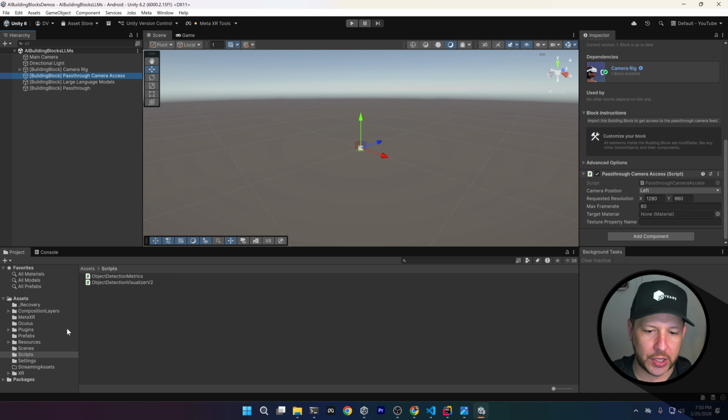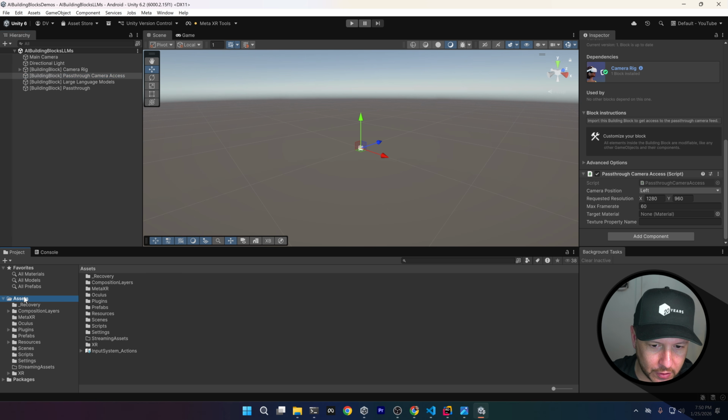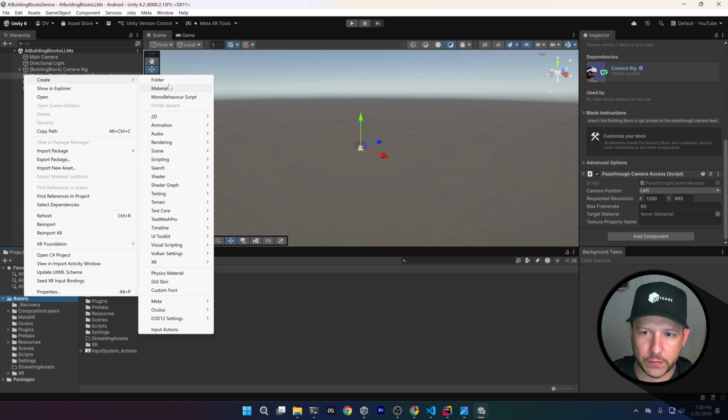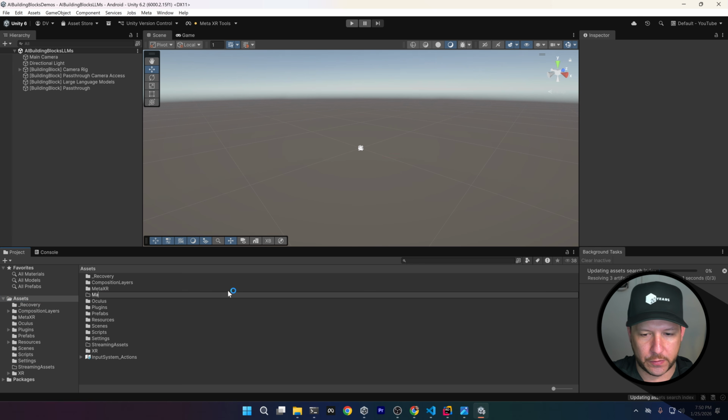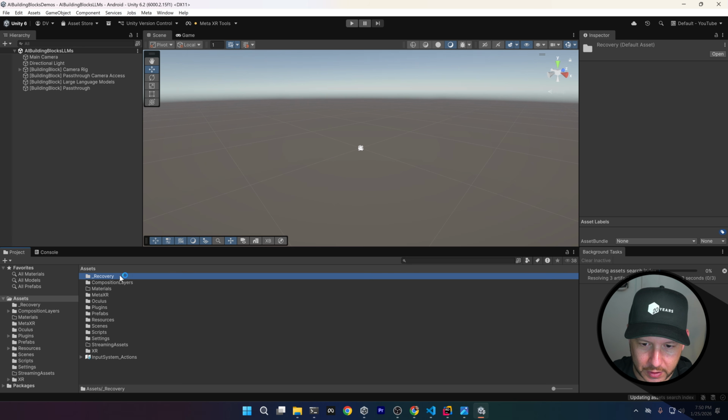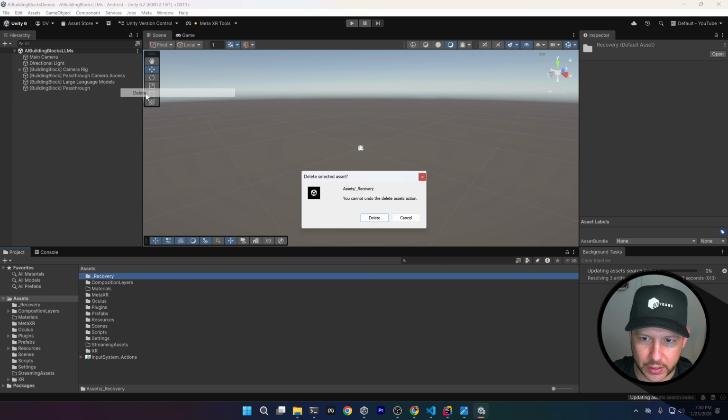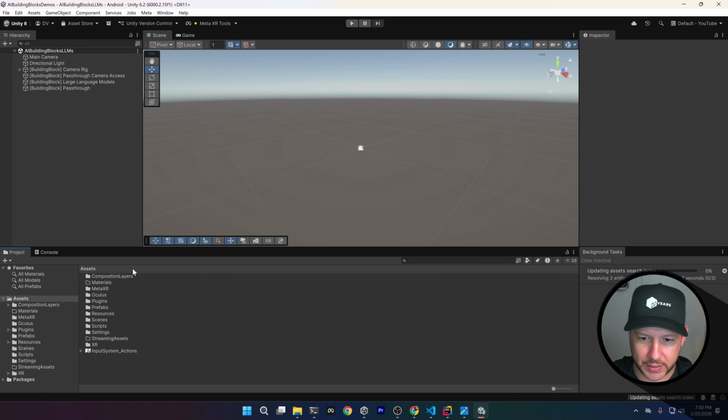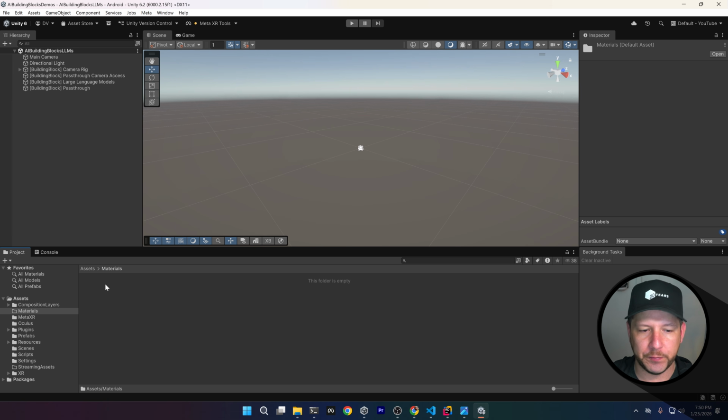is I want to populate a target material. To do that, I'm going to add a new folder here, and we can just call it materials. I'm also going to delete this recovery. Unity crashed, so I had to save my changes to that directory, which we don't need anymore. And then for the material, we're going to create a new material.